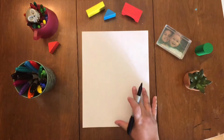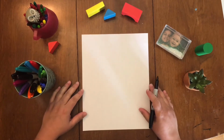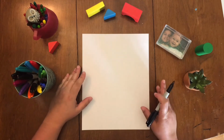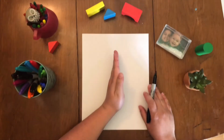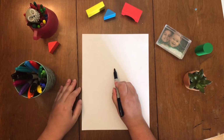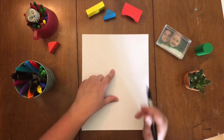All right, let's get ready to draw our fun boxer. I'm gonna use a Sharpie just so that you can really see my lines that I'm drawing. You can use anything you would like to draw with. The very first thing that I want to do is find the center of my paper. What I usually do is I just put my hand somewhere near the middle, or I draw a point, like a little dot, and I know that that's my center. I know you probably can't even see that with the camera.